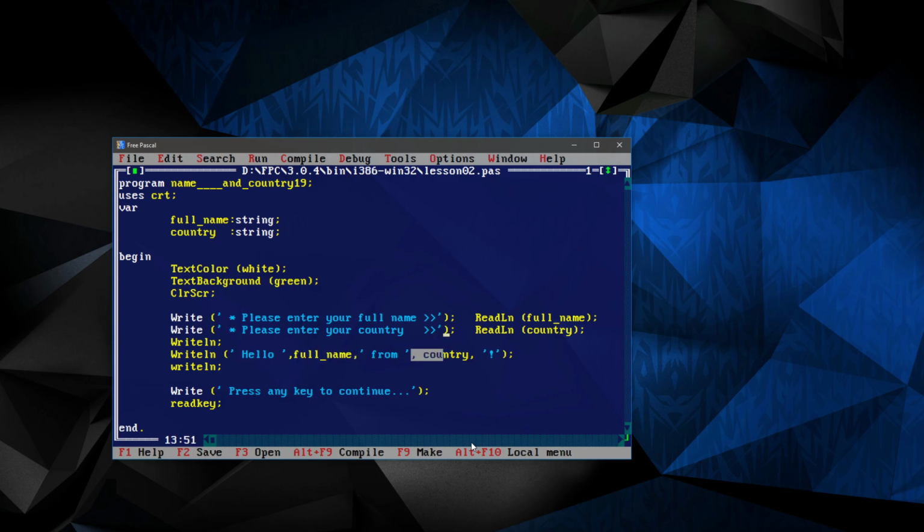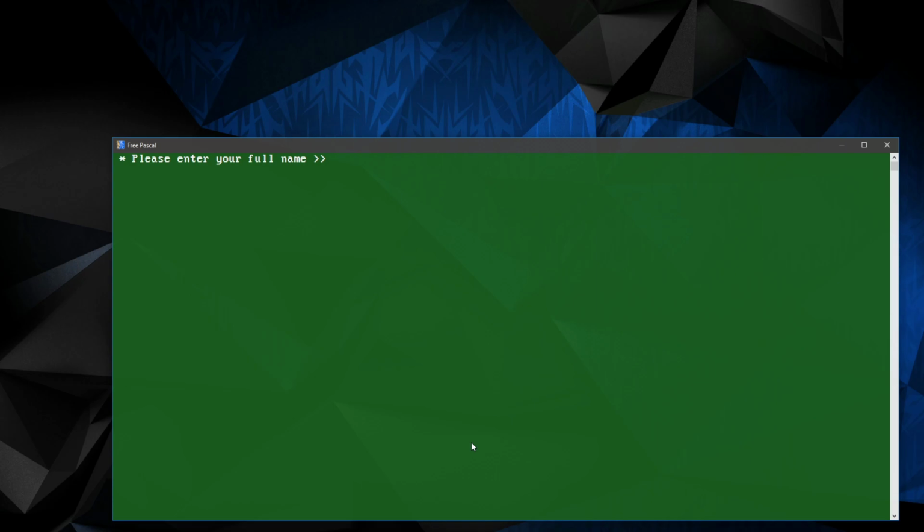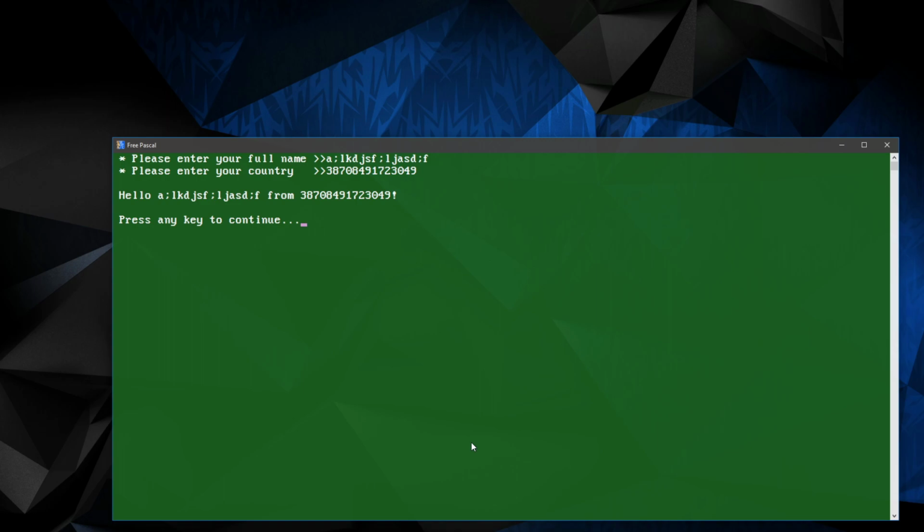Very, very simple. Now, maybe some red flags going up in your brain saying, well, they can enter anything, right? So let's see that. Anything and any number, and bam, hello gibberish from that, right? So there's no what we call validation. We're not validating anything. Whatever they type in is whatever we're outputting. So garbage in, garbage out, basically, right? If the user enters garbage, garbage is going to get stored and it's going to come back out.